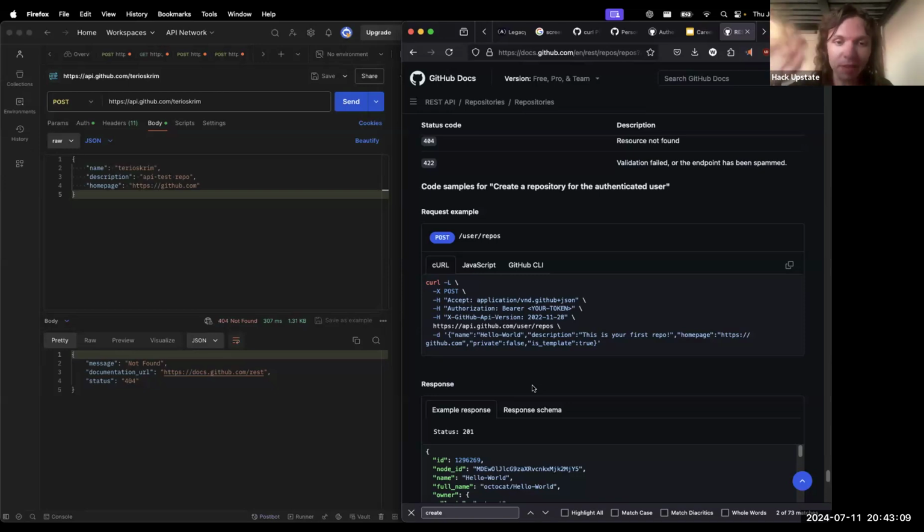And then the path looks to be, is there a way I can scribble on your screen? How do I do that? I don't know if I can figure it out. So whatever. The path looks like it's /user/repos. Take a look at what you have in curl or in Postman.